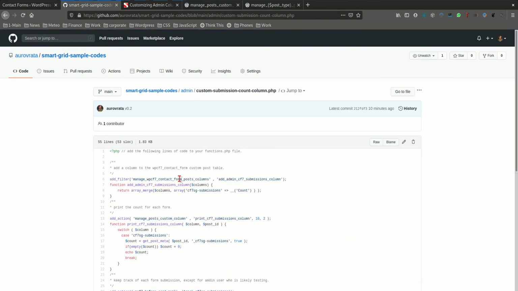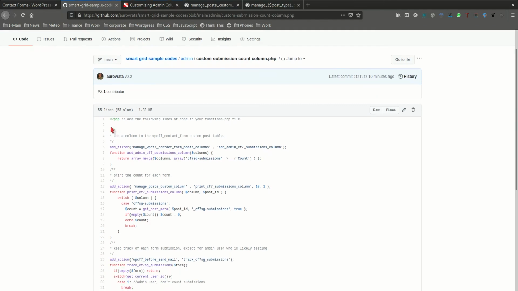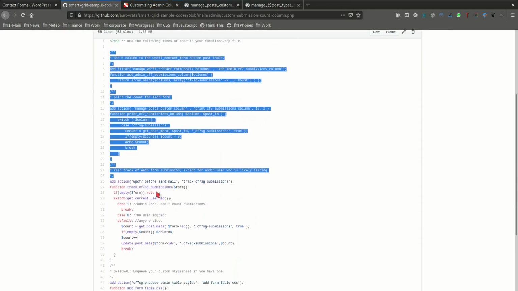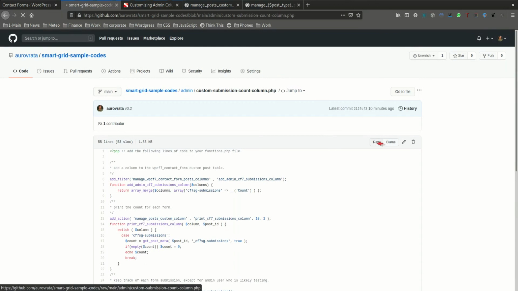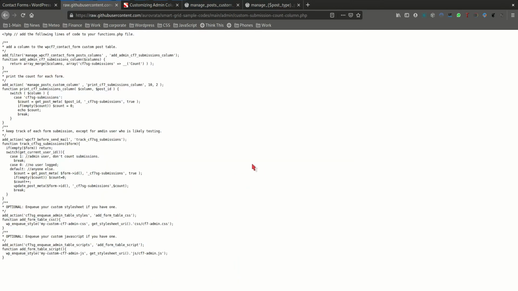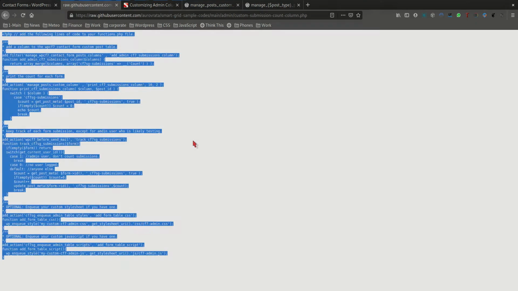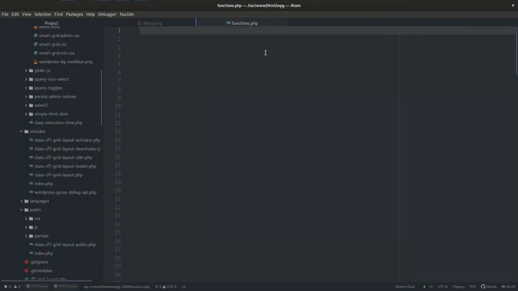And what we're going to do is we're going to basically copy this following code and paste it. Let me get the raw form and paste this into the functions PHP file. So this is my functions PHP I'm using currently.